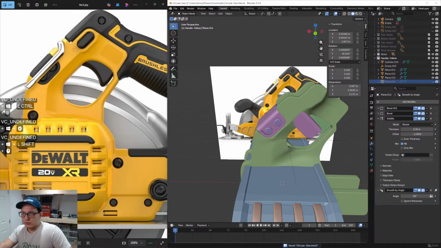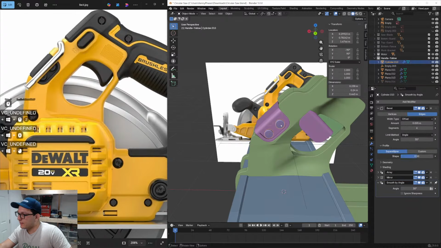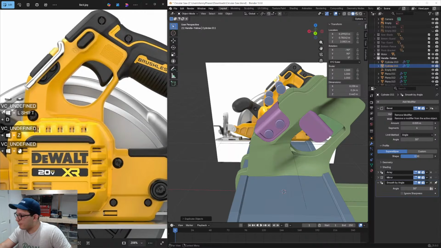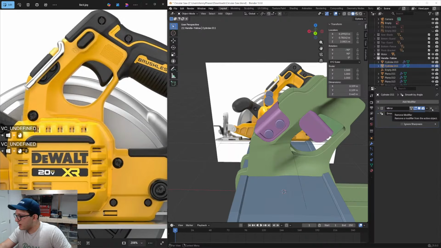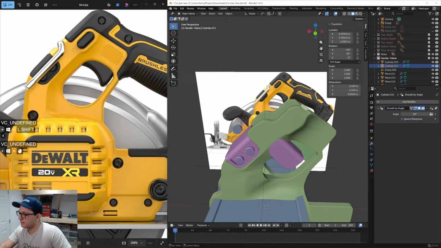And then we're going to need this little weird thing going on here. This is like a little button, if you will. So I'm going to duplicate this. I'm going to get rid of the bevel. I'm going to get rid of the array. I'm going to keep the mirroring because I think this is the switch to switch the... No, it's the lock. It's the lock. So I don't need mirroring.